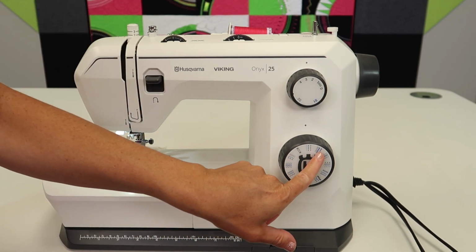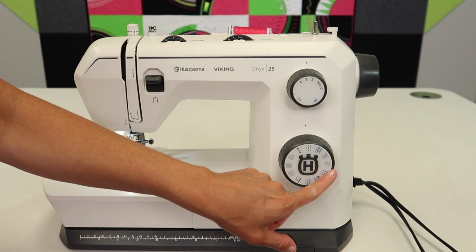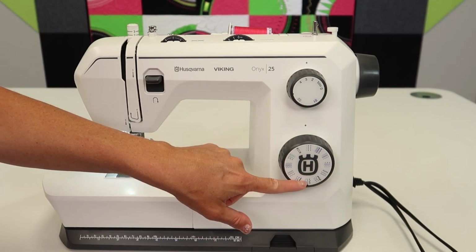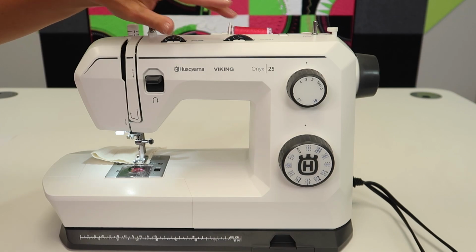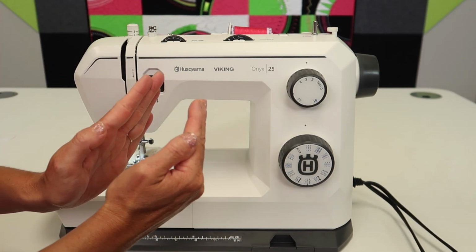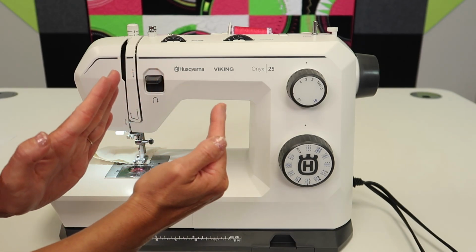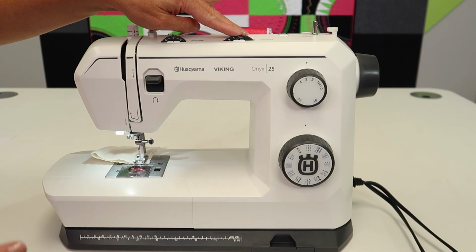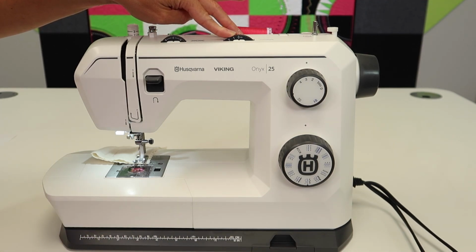Now, if you're on any of the other stitches that are zigzag oriented, meaning the needle swings back and forth to help create the stitch, this knob is then determining how wide that stitch is, okay? So if it's at 2, it's very narrow. If it's at 6, it's filling up the whole range of the foot. But on a straight stitch, it equals needle position.